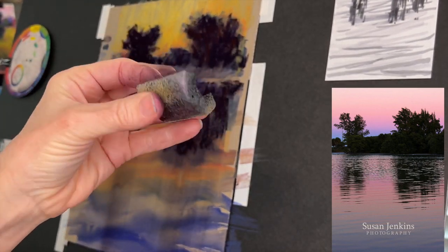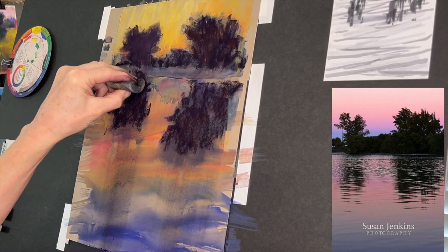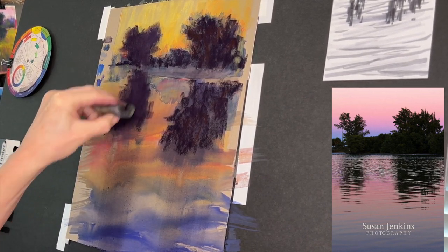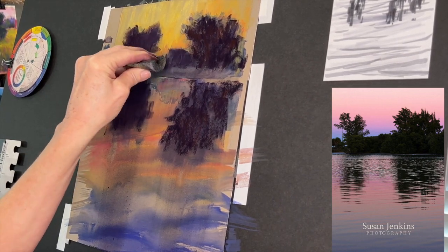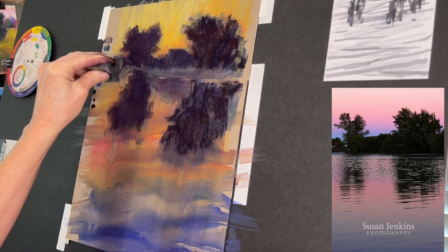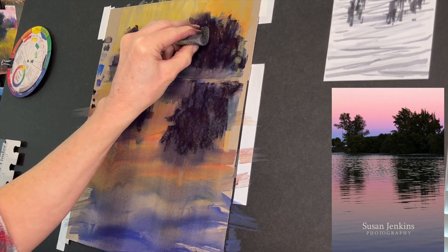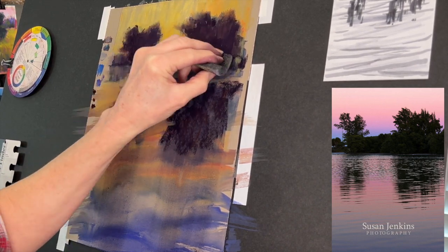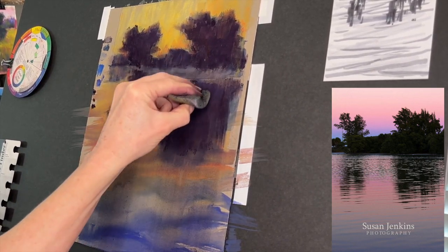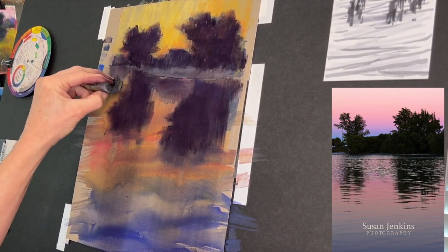Now, this is a piece of pipe foam insulation. It is something you can buy at a hardware store, and it happens to be a really great blending tool for sanded surfaces. If you use anything that has cloth or fiber, it seems to get stuck on the sanded surfaces, and this pipe foam insulation does not. Notice I'm just pulling down the reflections. And I'm also using it to kind of soften some of the edges to the treetops that are above the surface. But the reflections in the water are going to be pulled down, and eventually we will layer over top of this to make that water look flat.